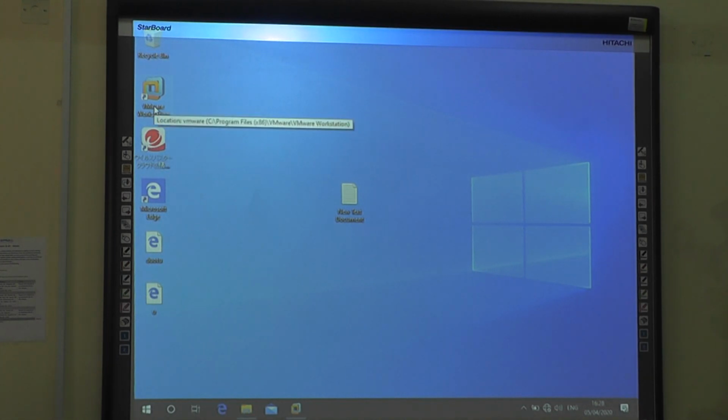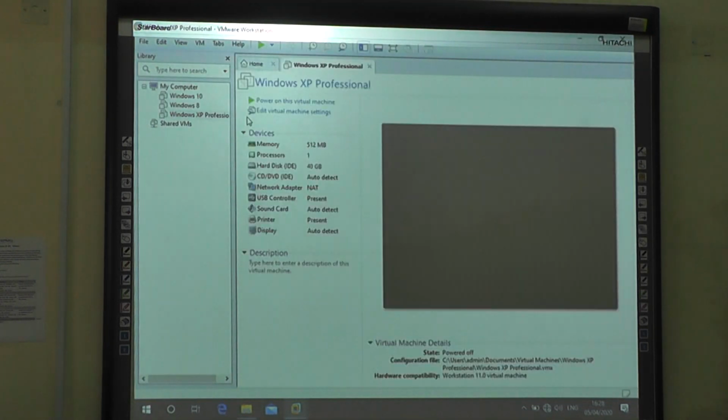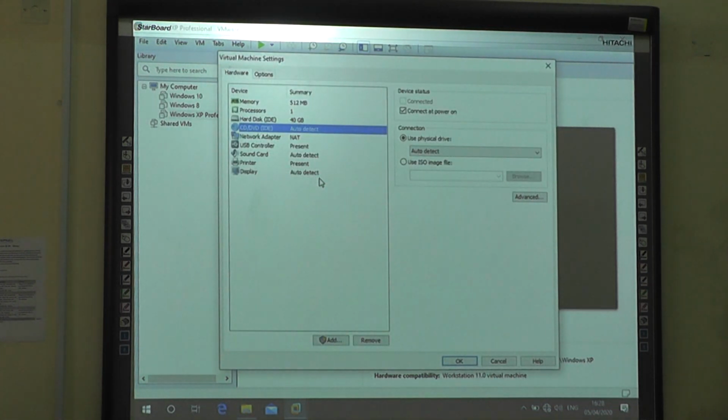How to start this on VMware Workstation version 11. We are using version 11, and here we are having XP. Last week I said we will do it in the next attempt. So you want to put an ISO image for this installation, because we are not using any CD or DVD. The installation media is an ISO image. So here use the ISO image file.